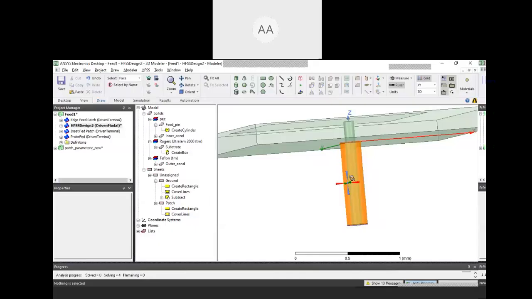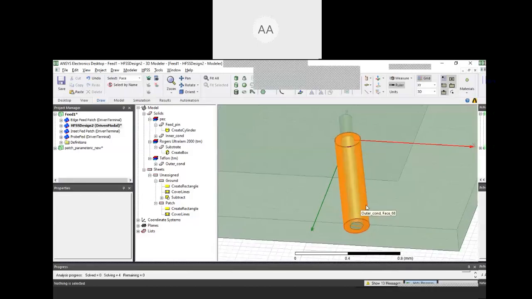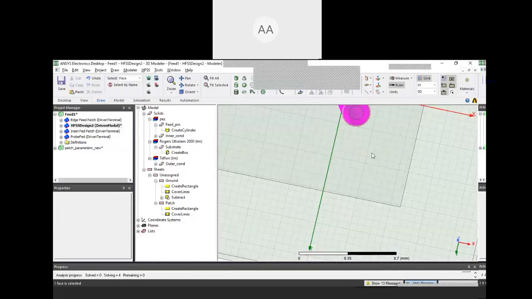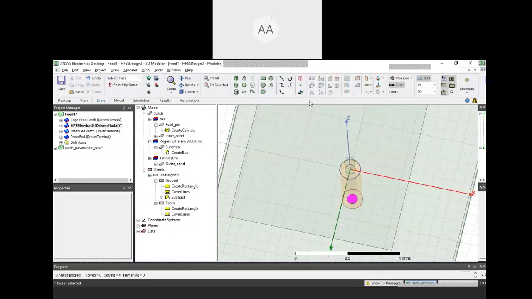Why? Because this entire material is made up of Teflon, and outside that you see now, this is conductor, that is perfect E. Inside it is Teflon, and again inside you have got copper. So one conductor, two conductor, and inside it is a dielectric. So this is the thing that has been drawn. Now to provide its excitation, draw a circle exactly at this place, starting from center and touching to outside.